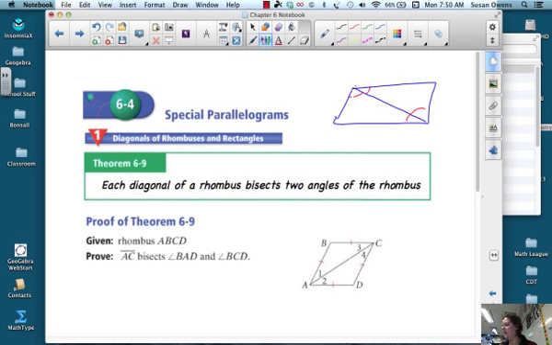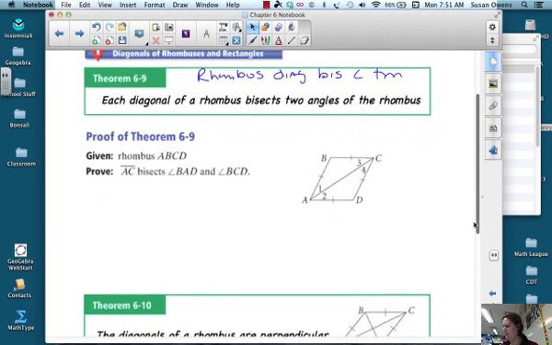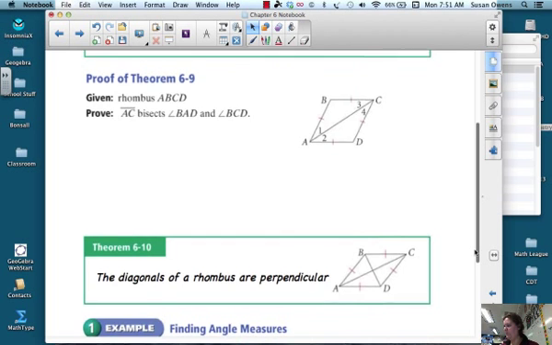So if both of those diagonals bisect the angles and the angles are congruent, then I could prove that all four angles were congruent. So this one I call the rhombus diagonal bisect angle theorem. And if you left off the word angle, that'd be okay, because we do have another diagonal theorem, but it deals with perpendicular. So as long as I see the word bisect, I know what theorem you're saying. But most of the time I call it the rhombus diagonal bisect angle theorem. Okay, and that one we will prove in class.